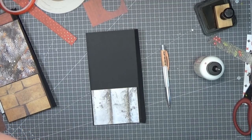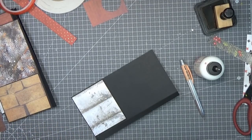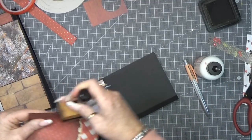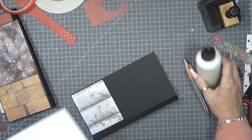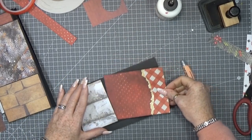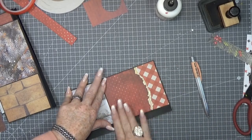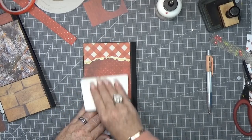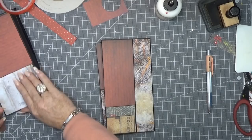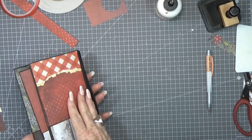Where's the line? Here is the line. Check if this fits, and of course it does not. Needs to be a little smaller, otherwise it won't fit in the pocket. Yes. Slide in the pocket and place it on its place. That's that. Oh my gosh, they are done. And now they are pretty boring, but we are going to do something about that, of course, in just a second.